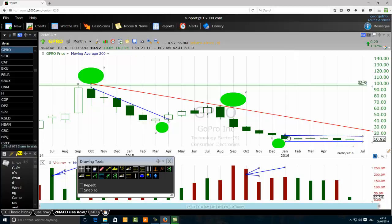All right, if you pay attention to the two horizontal lines here, we can see clearly that this stock is not going down anymore since the beginning of 2016, but in fact was confined in a declining channel. It was confined in this horizontal channel. The current market pattern is a balanced market pattern.